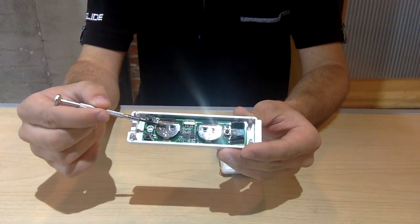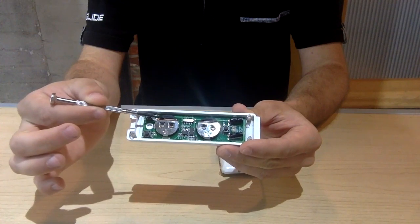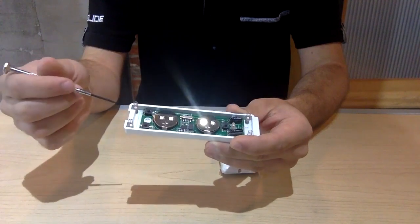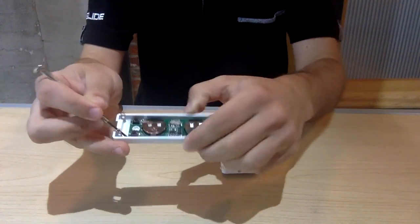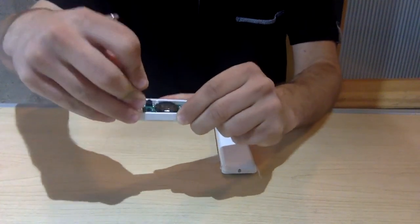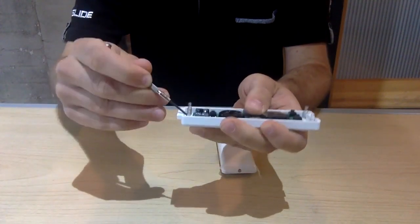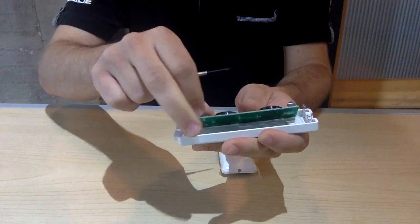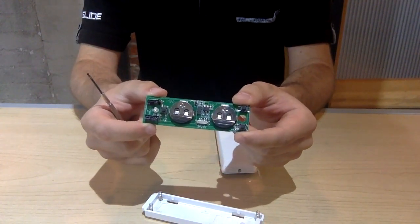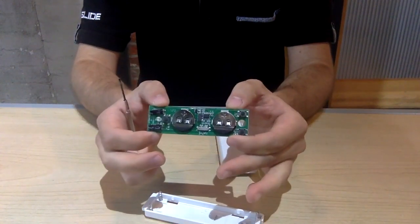The battery casings have a metal cover and small black plastic fingernail grips so that you can take out the batteries. I'm going to show you how to take out the batteries now. Simply grab a small screwdriver and pry it off of the plastic nubs that hold the push button in place. That's one side. That's another side. And now you have your AutoSlide push button motherboard. Do not confuse this with the motherboard that's located inside of your AutoSlide unit. They're two completely different things.